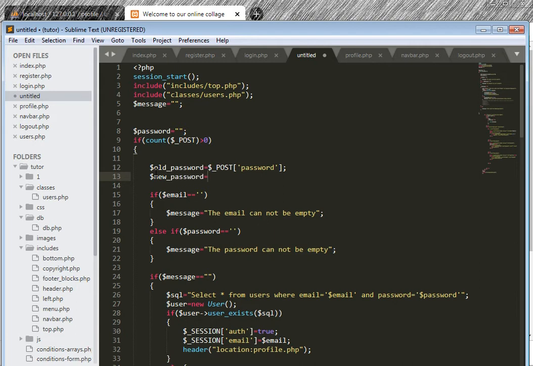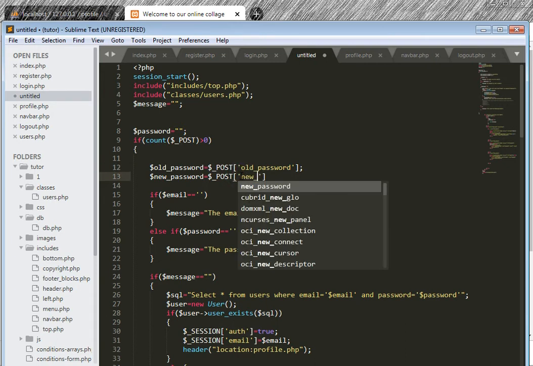New password is equal to $_POST old password and new password.